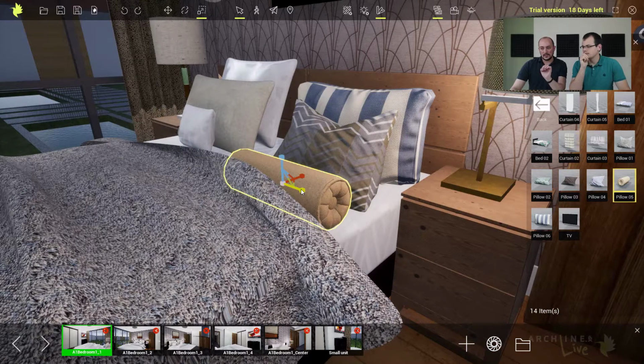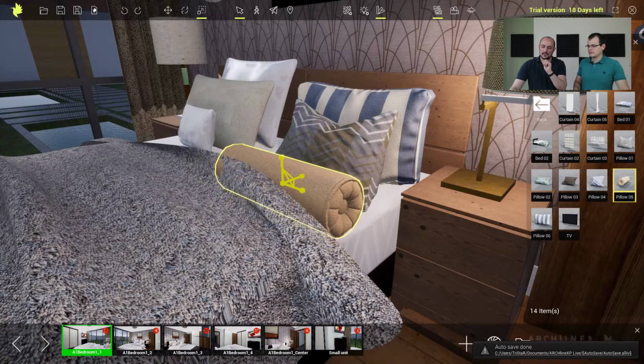If I would like to enlarge it, I click and drag, keep trying to find the best size, and release. This also has a feature where you can enlarge it proportionally like this, but this is not what I wanted to do, so I undo that.